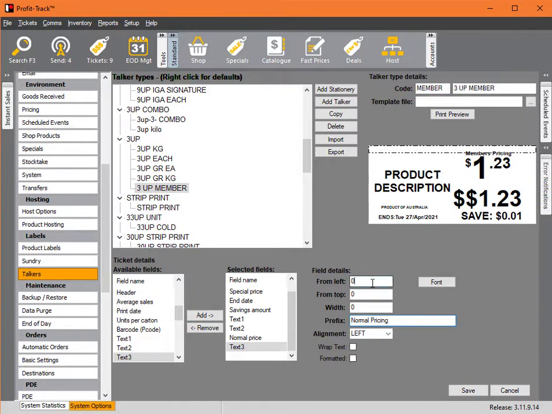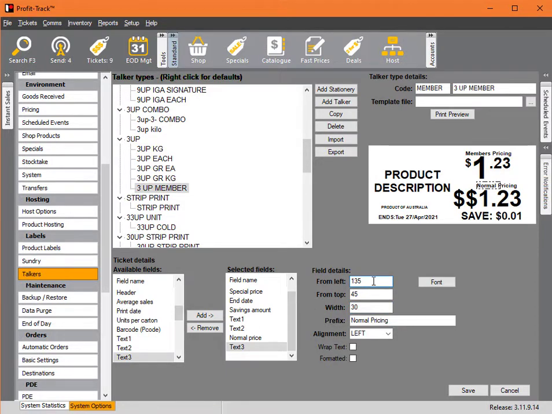So now when I put this from left over to there and drop it to maybe 45, that looks about right. We want it to line up with the members pricing where we can. So it's 135 and that's about all that matters for this. So we'll say the same and we'll give it the same width as well.